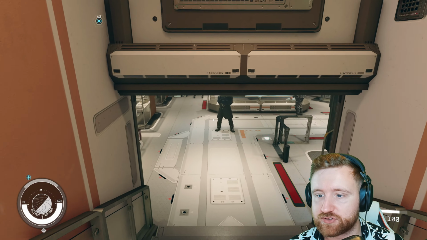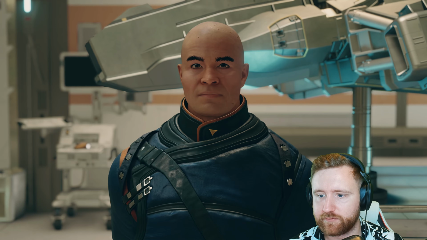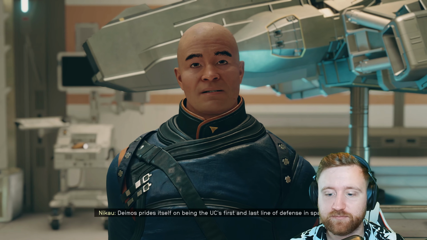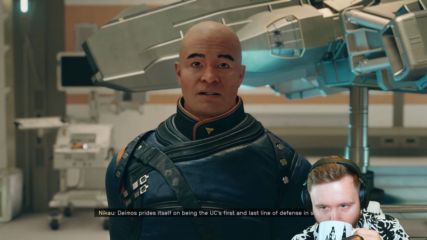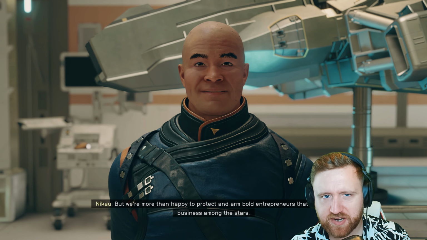Well, let's see what else awaits us down here. Nikao Henderson. What do we have here? A civilian in my star yard. Hello. Deimos prides itself on being the UC's first and last line of defense in space. But we're more than happy to protect and arm bold entrepreneurs that do their business among the stars. Nice.